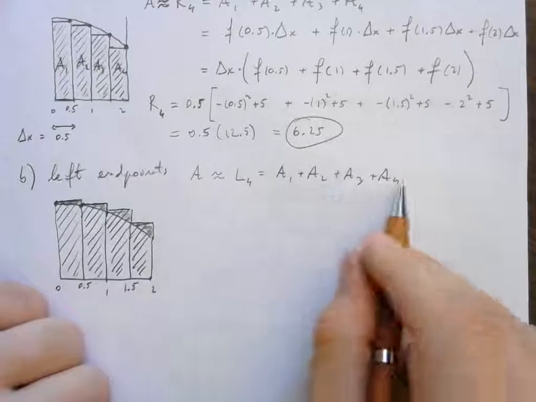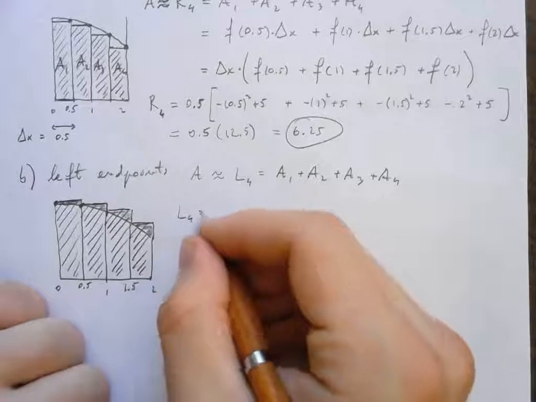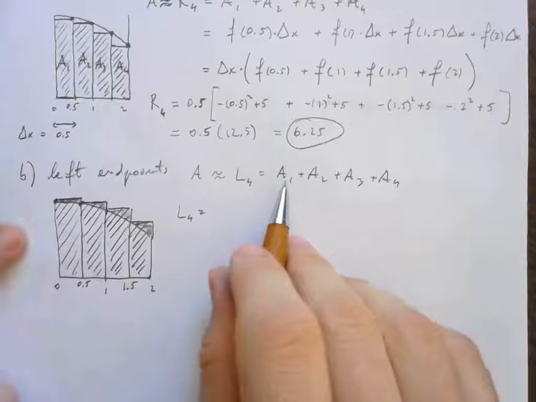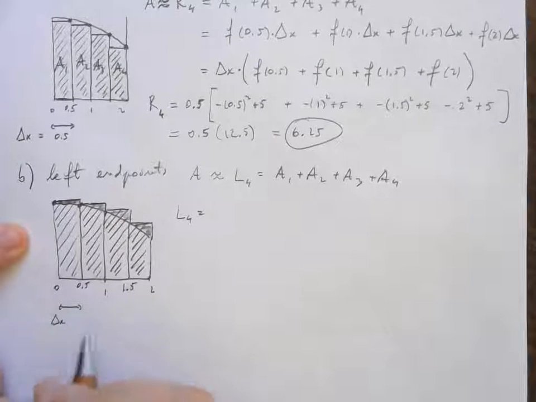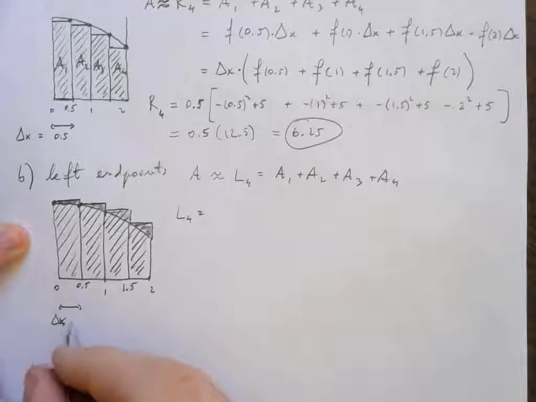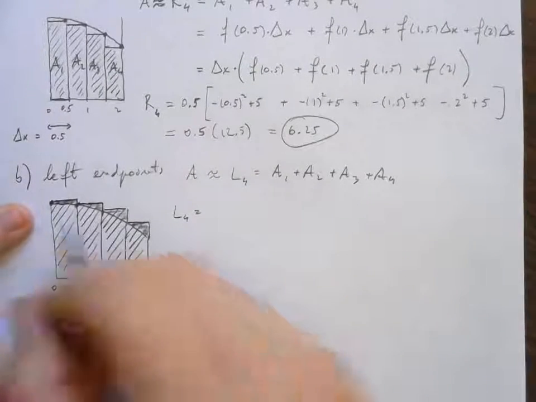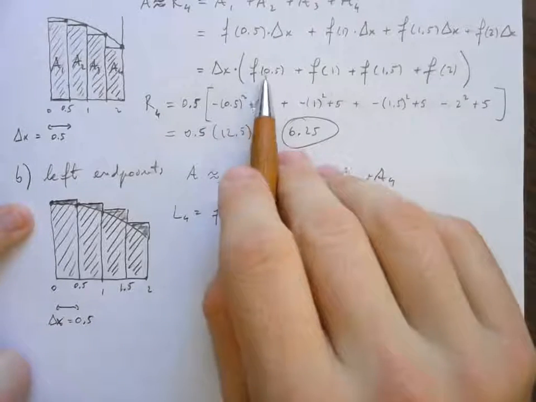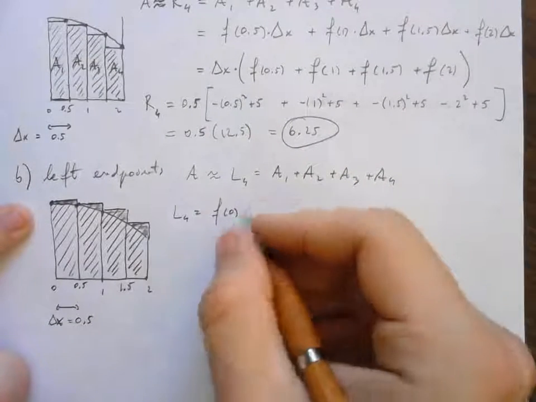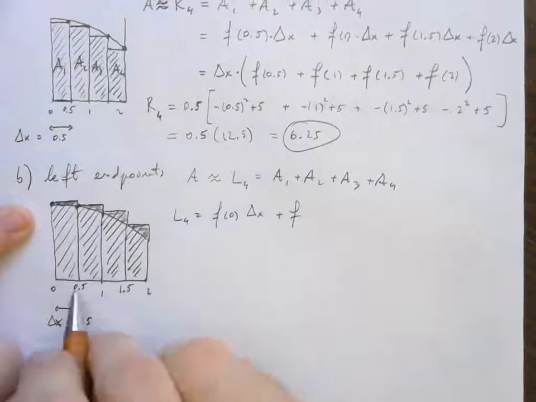And you wouldn't have to write this each time. I'm just doing this because I'm teaching now. And L4 then is going to be equal, okay, what's the area of the first rectangle? Well, I still have the same base for each, so delta x is the same, it's 0.5. And then the height here now would be f of 0, whereas before it was f of 0.5. So I'm using a different height for the rectangle times delta x plus second rectangle.